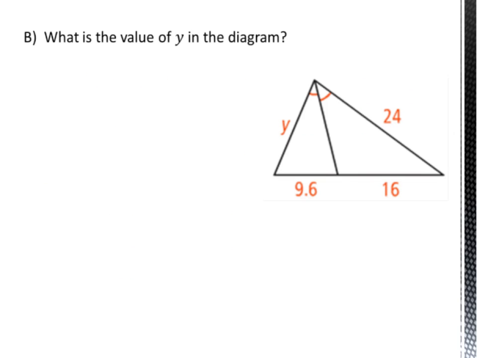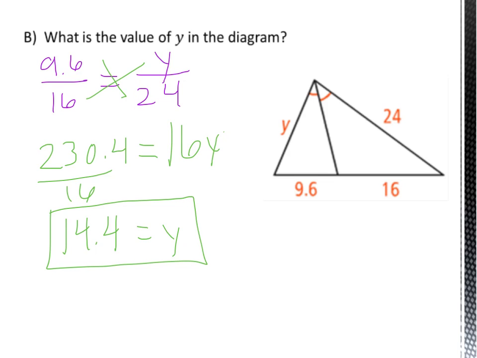So again, I want you to pause the video. Yes, pause the video and try to set up the proportion correctly and then solve it. This is what your proportion should look like. So then next I need to solve. So you should have gotten that y is equal to 14.4.